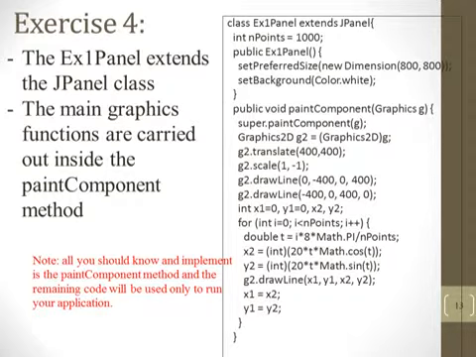parametric equation, we first declare int x1 equals 0 and y1 equals 0. If we substitute t equals 0, then the first point will be 0, 0, and we declare x2, y2, which is the other point, and a for loop on the needed points, which is n, equal to 1000.